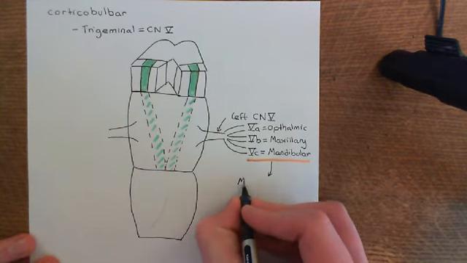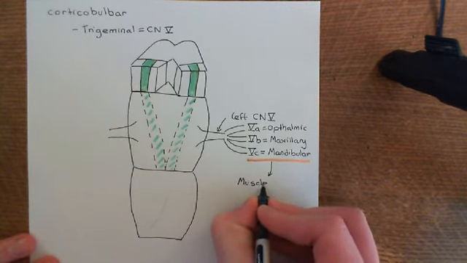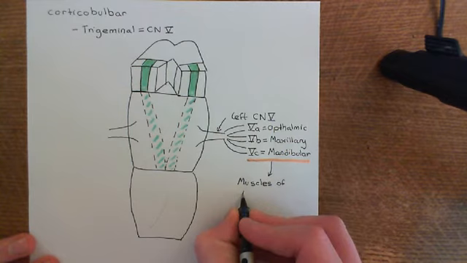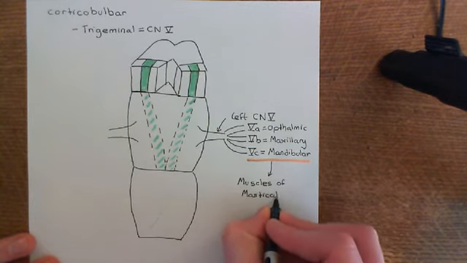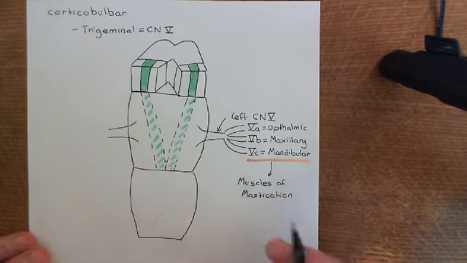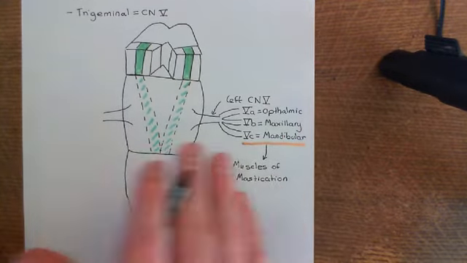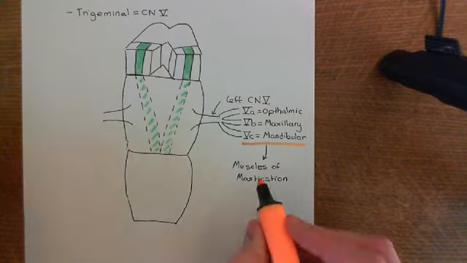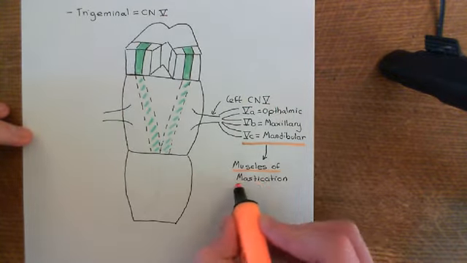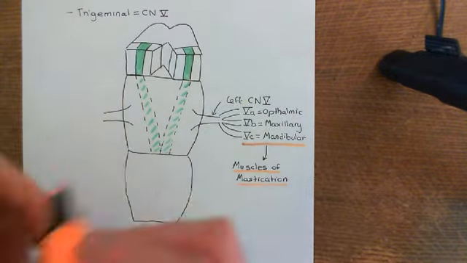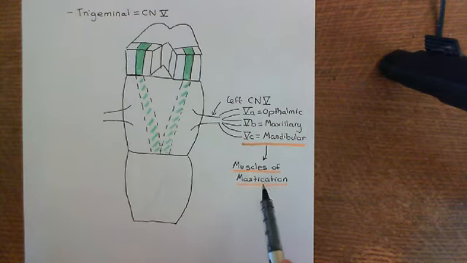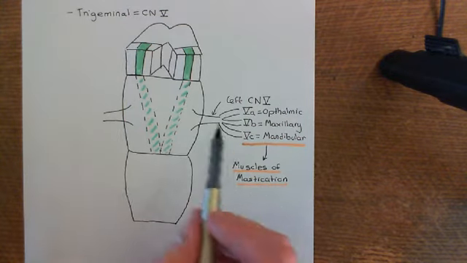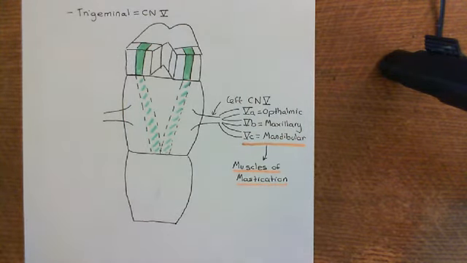Now, what does this nerve innervate? It innervates the muscles of mastication, which are the muscles responsible for chewing. Mastication means chewing. I know it sounds like something else, but it does mean chewing. So the mandibular nerve is going to innervate the muscles of mastication. In the pons then, there is a nucleus which contains all the cell bodies of the lower motor neurons that are going to go to the muscles of mastication via the mandibular nerve.